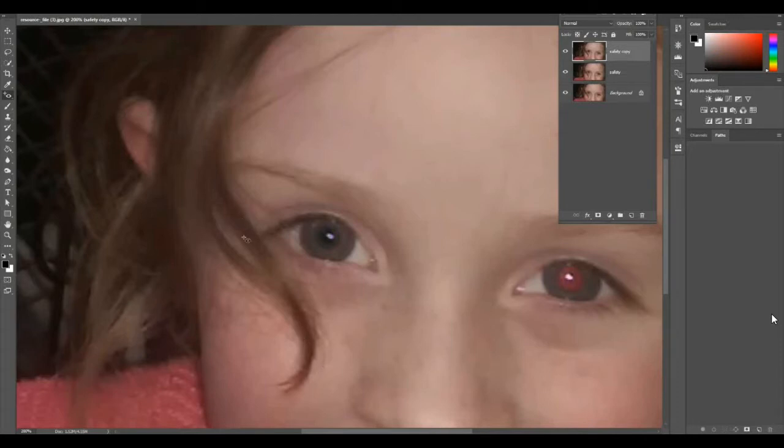If at any time you want to change how dark or how bright it is, we can come in here and change the darken amount to 100, come over to the other eye, and it will be an awful lot darker than the previous one. So I'll undo that, and I'll change this to 1%, and we'll come in here, and it'll be an awful lot brighter than our base eye. So the default would be about 50. It's a very simple tool to use, so I don't want to spend too much time on it.